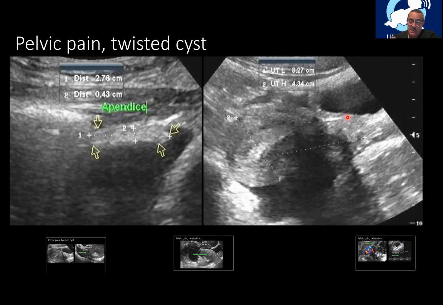Whenever there's pain, sometimes that mass or that cyst is twisted because if the ovary weighs more than usual, the pedicle can twist, and that hurts. If the patient has an appendix and that's a right ovary pain, sometimes we have to document a normal appendix, like this one we see here, surrounded by some free fluid. See the free fluid behind the uterus?